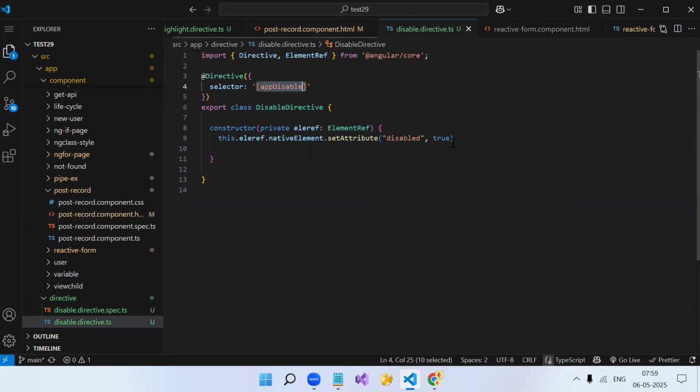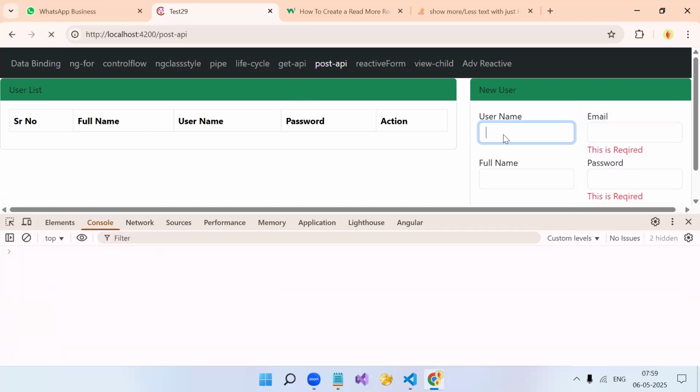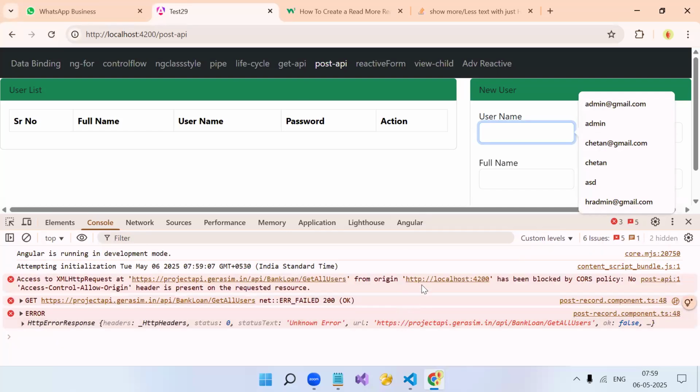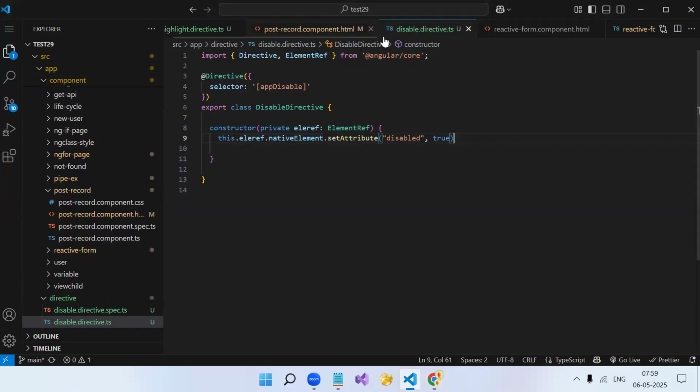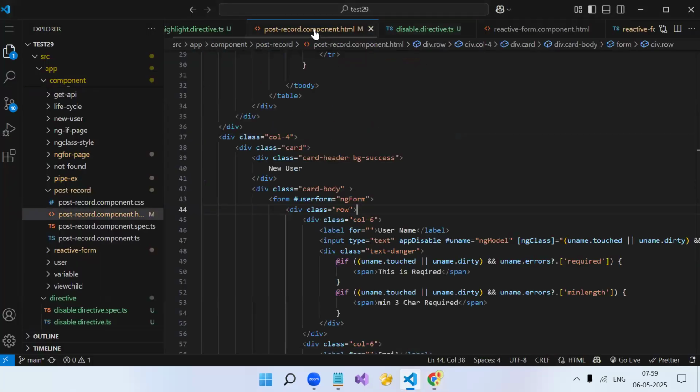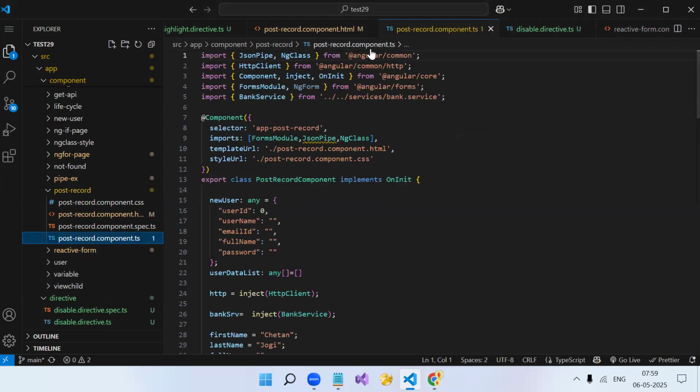So once my directive initializes, it should disable, but it won't disable. It's not disabling. Anyone, why is it not disabling? Sir, HostListener wasn't added. Right? See, we are using the directive over here, but no, not HostListener.